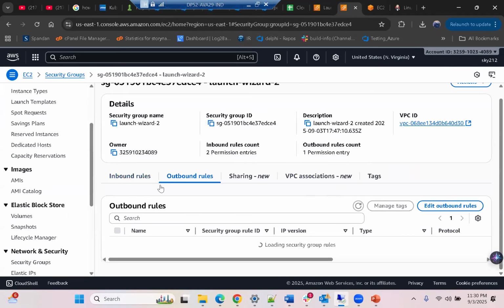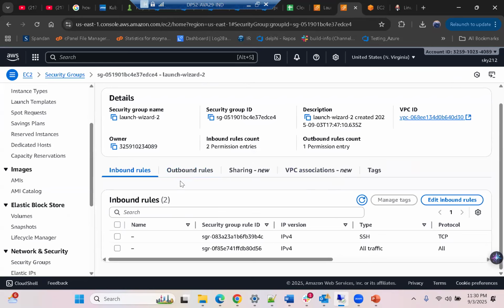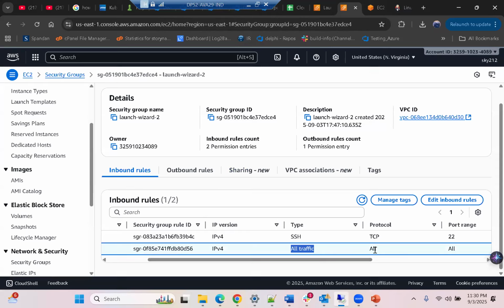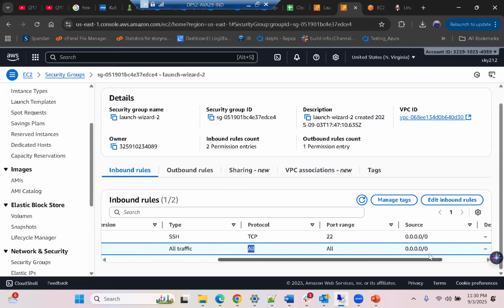You can choose inbound rule and outbound rule. Inbound rule basically says whatever type of IP address from outside can come to your server. Generally a hacker attack happens when you allow all the traffic. If I allow all traffic now, you all can push anything on my server, so it is not generally recommended.